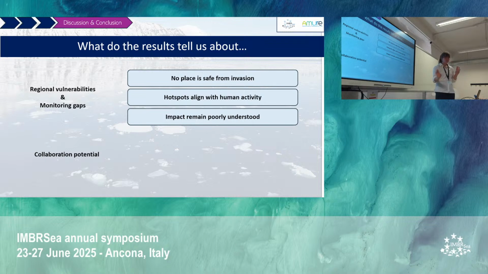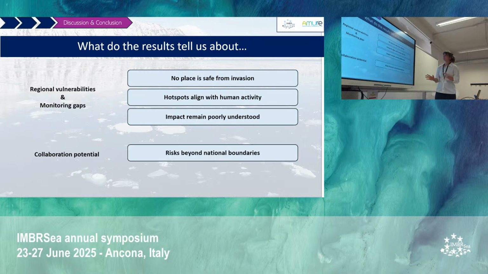In terms of collaboration potential, I want to highlight two points. One is the fact that because we found species present in international waters, it highlights that this issue is not just a national issue. Species are crossing borders, and so is the responsibility to manage and mitigate the consequences. Therefore, future work in the Arctic into species assessments should be a collaborative effort.